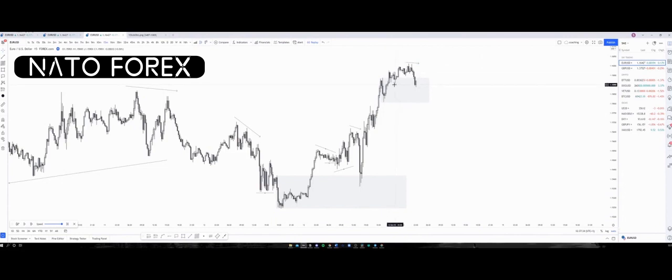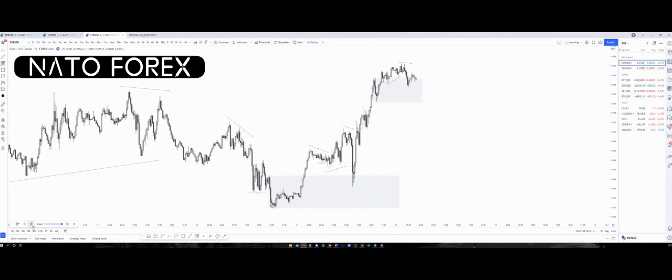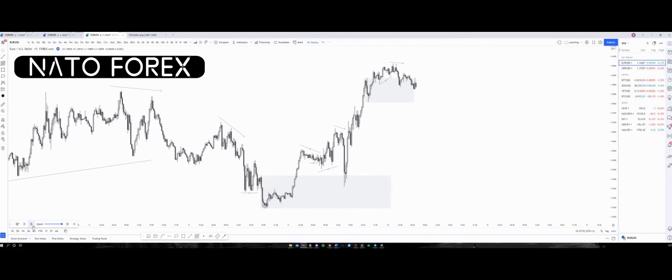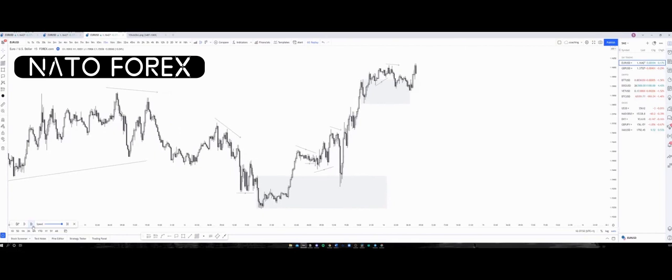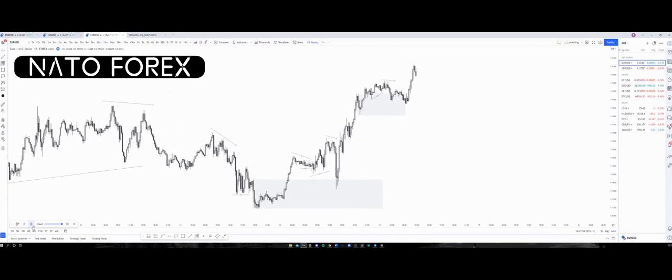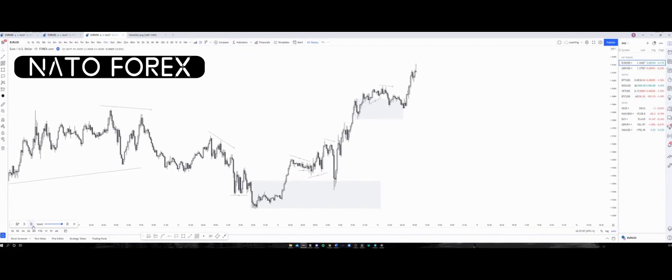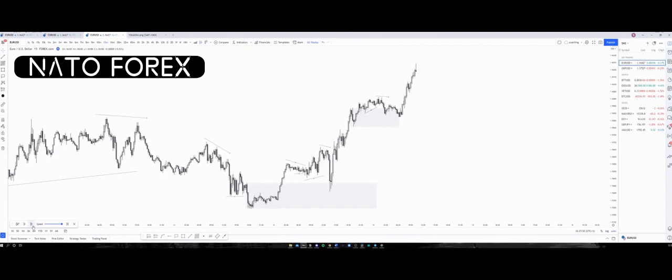We've got a run of liquidity here below this trend line. We know that there's a bunch of liquidity in the market. It's why we don't try to predict it, we just react to what it is doing. So we've taken out that, and we get another run on liquidity into this, and the market continues to move up. Now the market reacts to something to the left and starts to give us a V-shaped recovery.